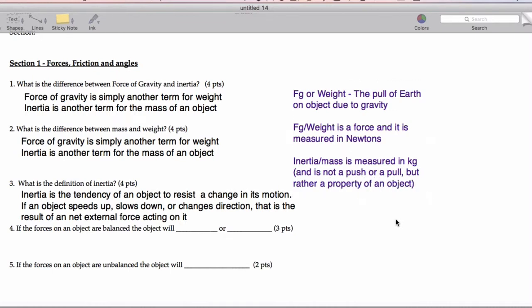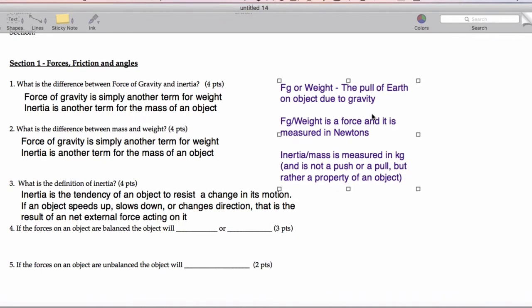So these little notes in purple are not something you would add to your test for any credit. This is us just looking at 1, 2, and 3, and as somebody who is teaching the class, I have things that I want you to walk out of here being totally clear on. These are the ideas that round out this entire section so that you have a full picture of the distinction and the definitions among and between weight, gravity, inertia, mass, and force of gravity. We have all this clearly defined now.